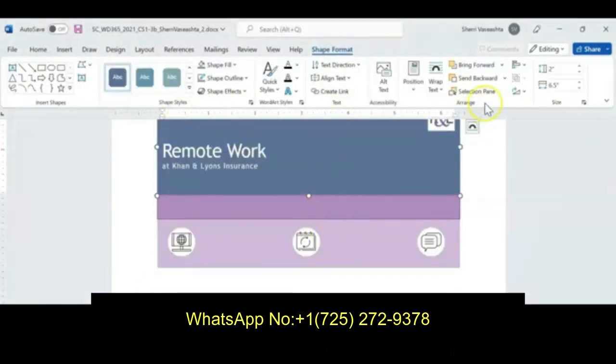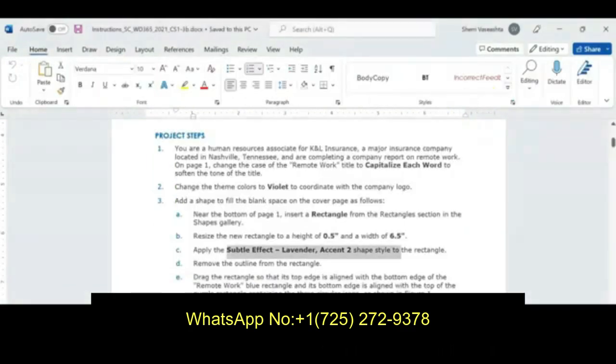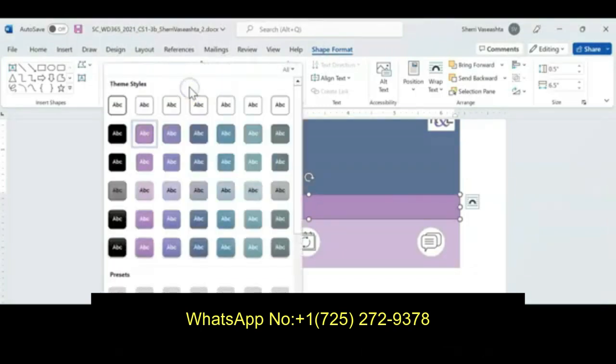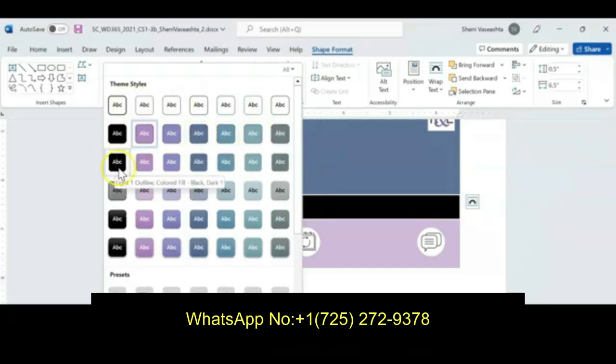They call that shape style. Okay, so we're going to take a look. First of all, click on it. You don't want to click on any of the others. This is your way of saying I want to work with this shape. And then the shape styles are here. As you hover your mouse over them, they actually have different theme names come up, and they're probably in alphabetical order, but I couldn't swear to that.